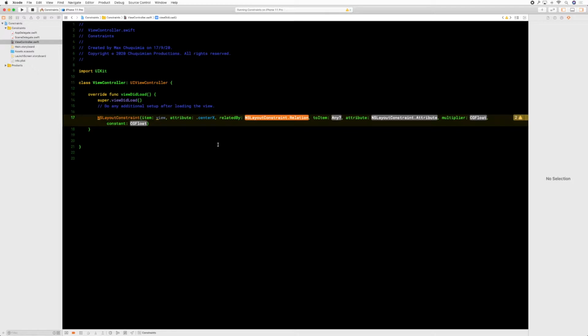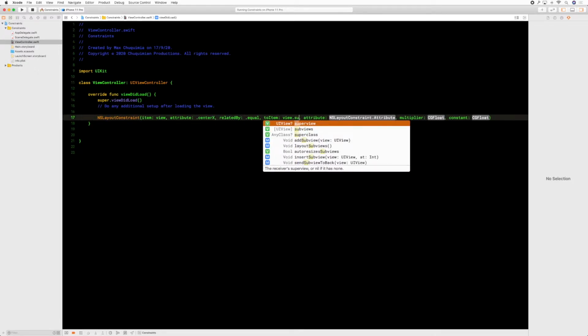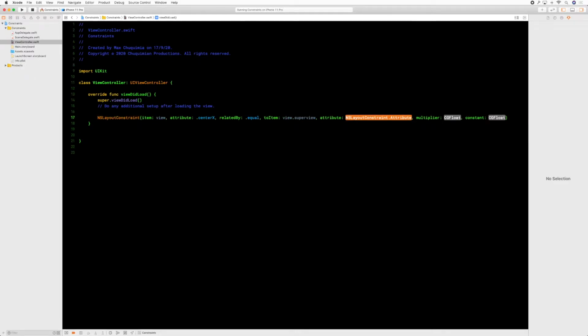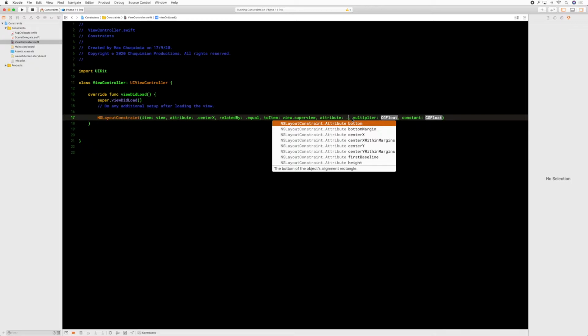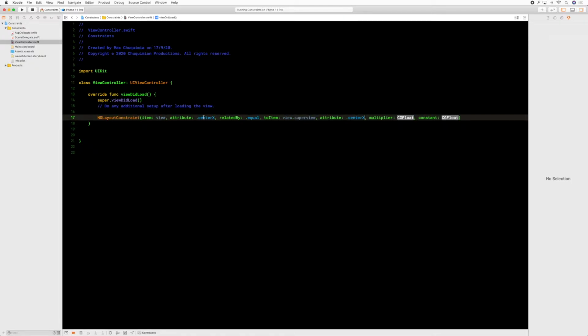We wanted to make that equal to the view's superview, but we still don't know what part of the superview we want the centerX of this view to be equal to. So if we wanted to center it, as we were saying, then we would have to make this second attribute also centerX. So the centerX of this view that we're trying to lay out is equal to the centerX of the superview.